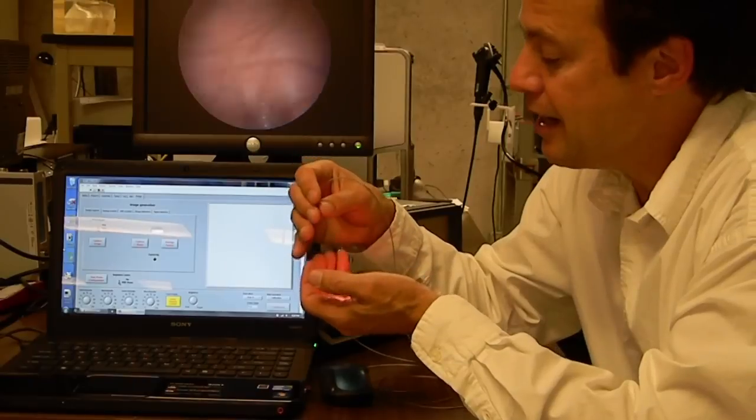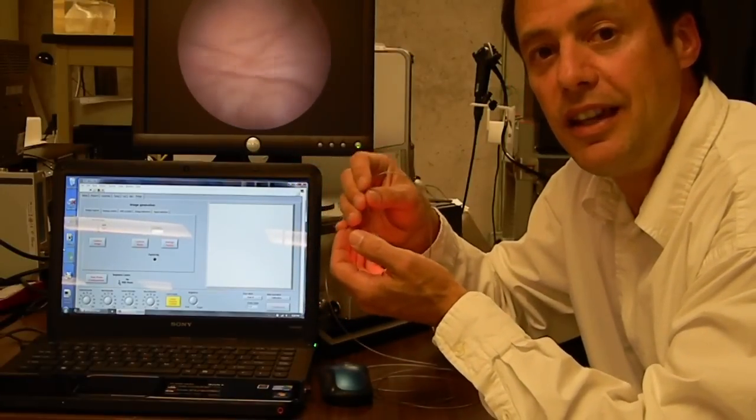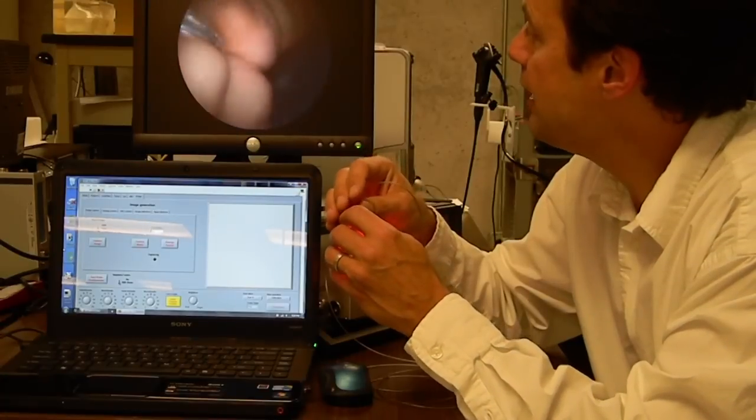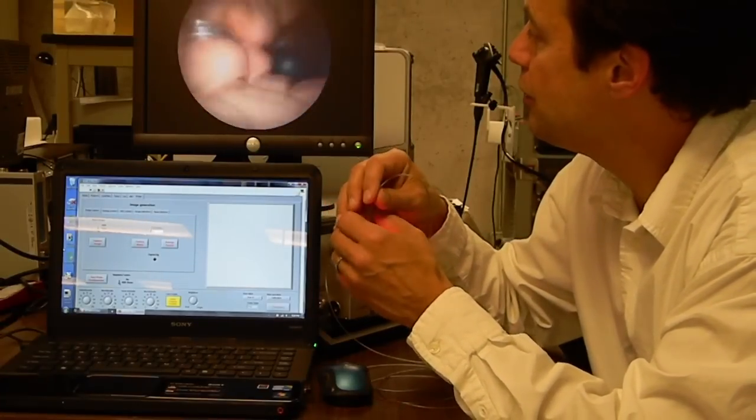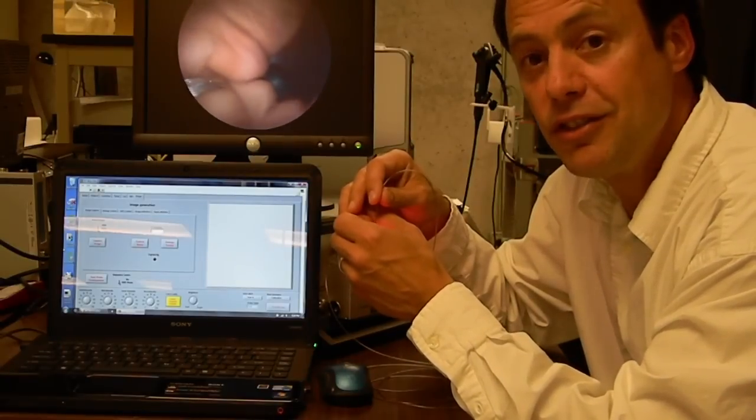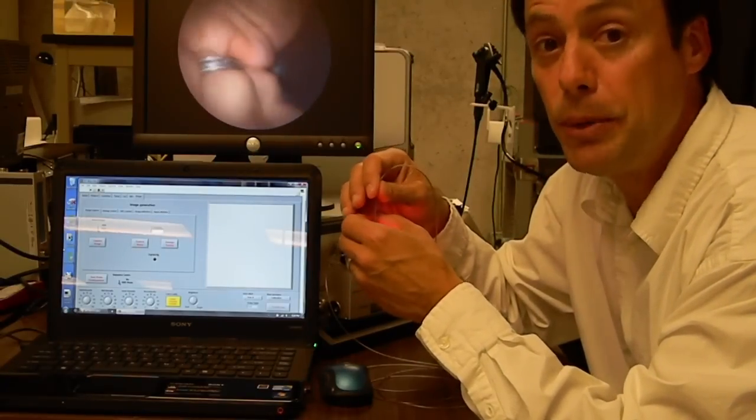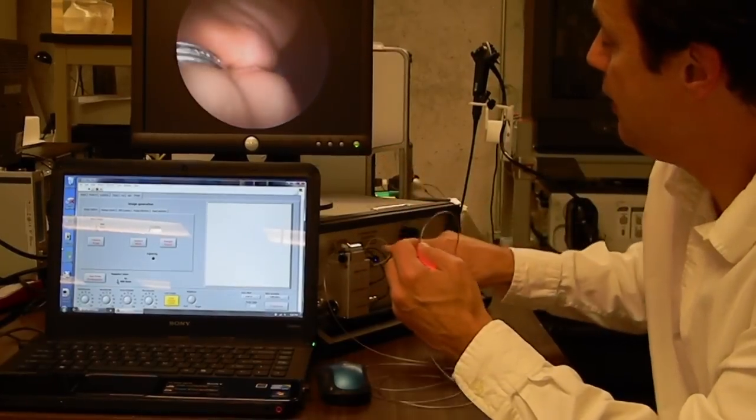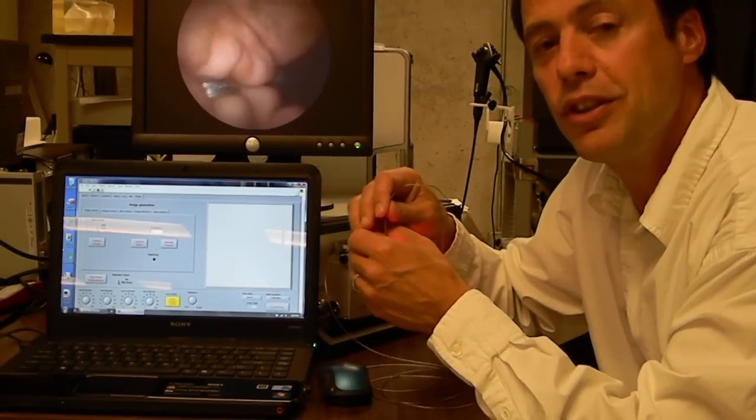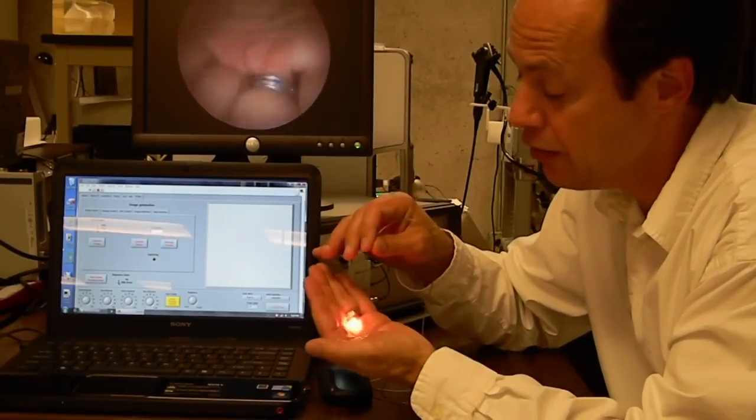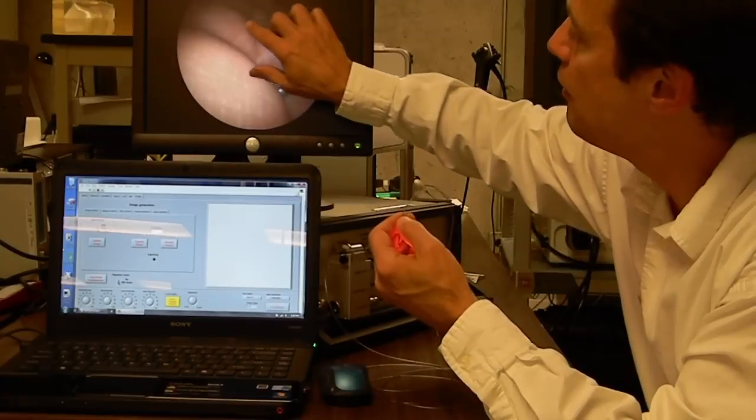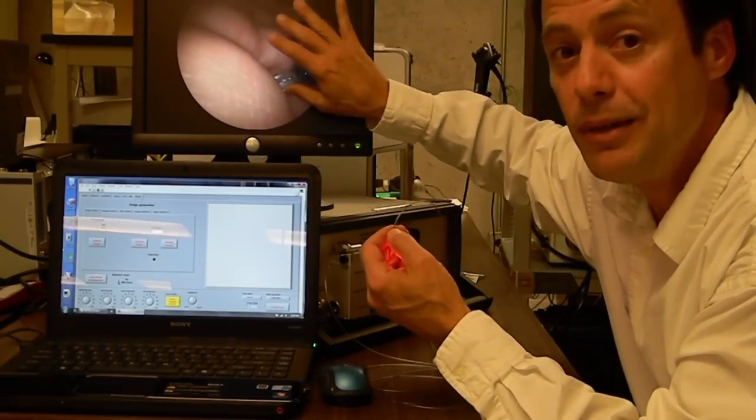But the exciting thing about using laser light is that the laser light can be used to excite fluorescence. So the fluorescence can be used for early detection of cancer using biomarkers, and you can use multiple biomarkers for the three lasers. We have red, green, and blue lasers here. And those three lasers excite the fluorescence. It's a very low-powered light here. Excite the fluorescence, and you can see the fluorescence with the regular white light imaging.